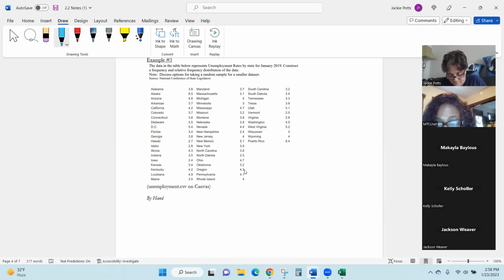Well, I can tell you what it is. I've already looked. The largest value is 8.4. So if I'm going to calculate this class width by hand, the largest value is 8.4. So I'm going to go 8.4, and I'm going to subtract the smallest class width, which is 2.4.